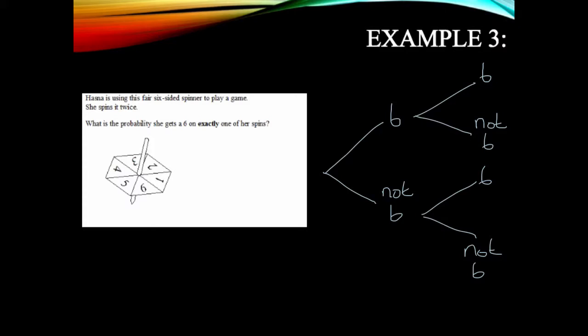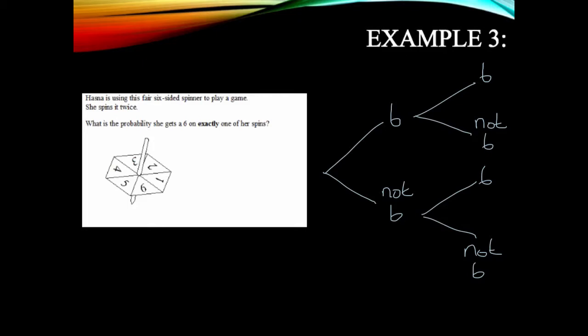Does this spinner care what number you got last time? Does it make any difference to the probability? If I get a 1 on the first spin, does it make any difference as to what I get next time? Does it make any difference if I get a 6 first time? I'm hoping you're answering no, it makes no difference at all. Let's just get on and get the numbers in.